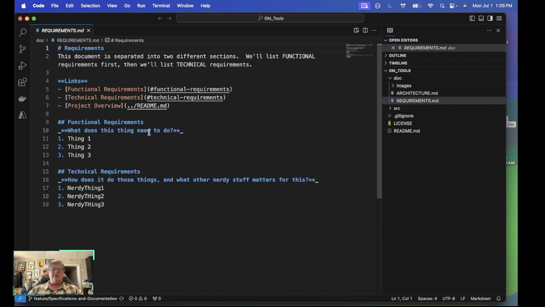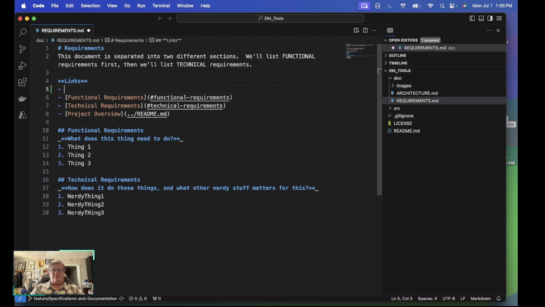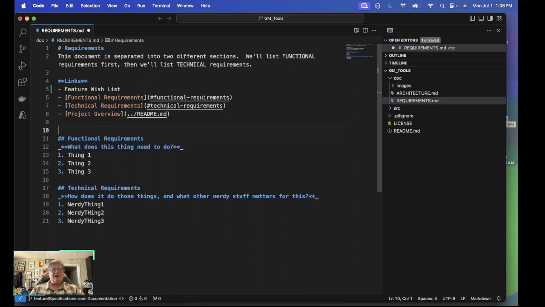Functional requirements: what does this thing need to do? Technical requirements. Let's reorder this a little bit. Feature wish list. We'll add a heading for that.